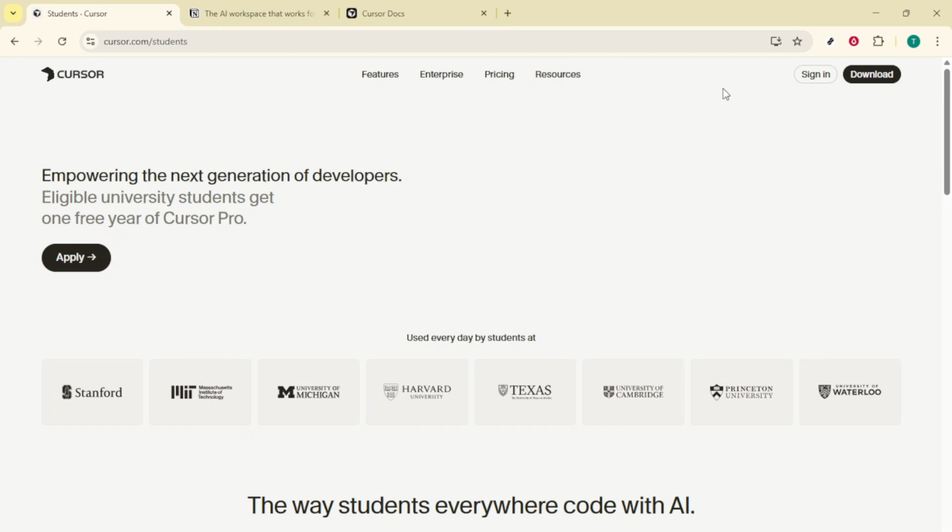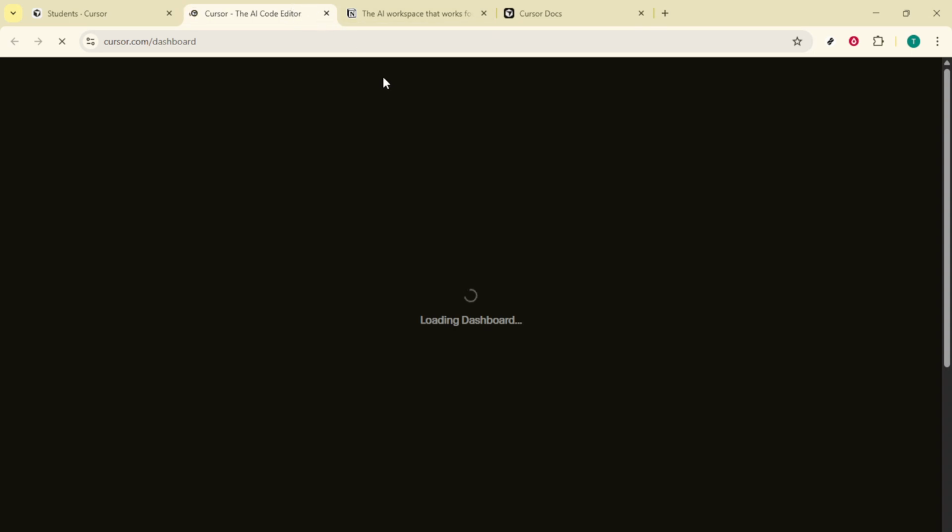This is the central place where you manage your subscription details. Open Billing and Invoicing and choose the option to manage your subscription. This will take you to the subscription management portal for your account.